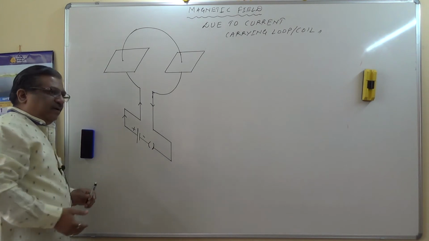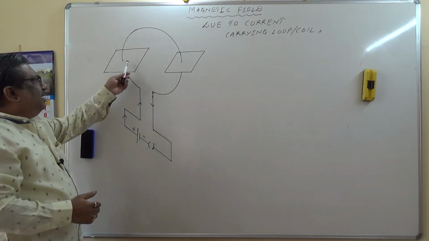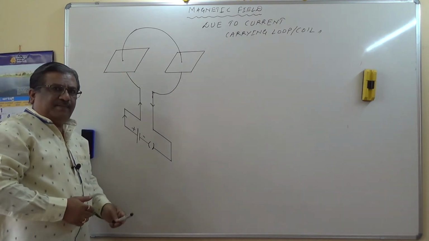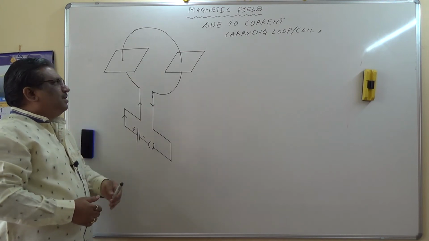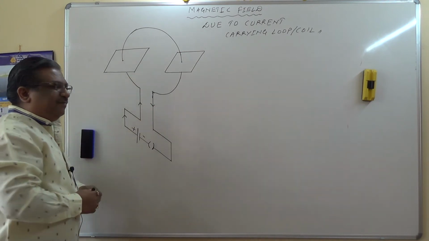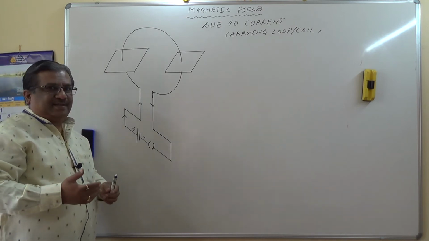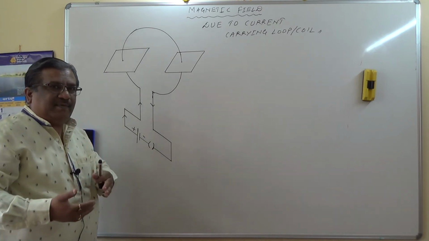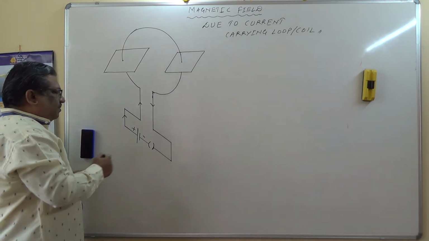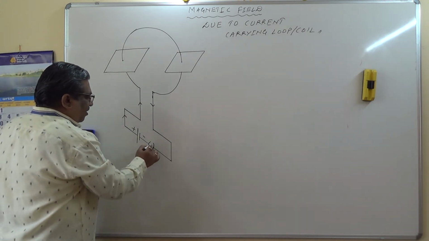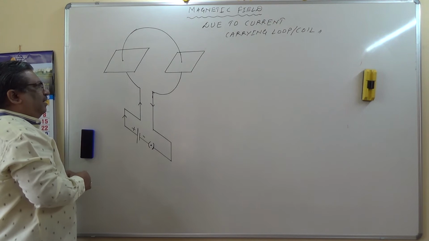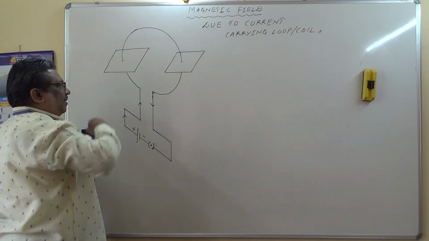So first let us sprinkle some iron filings, assume that you are sprinkling the iron filings, and switch on and check the magnetic field line patterns. We'll see that first. So let us switch on. The dot indicates switching on. A current is passing through this one.